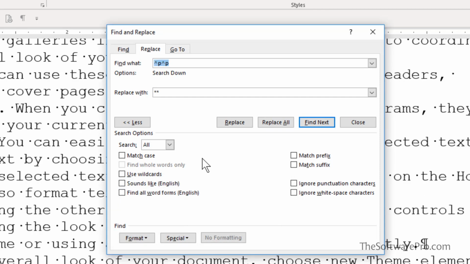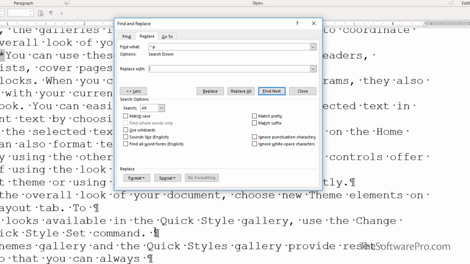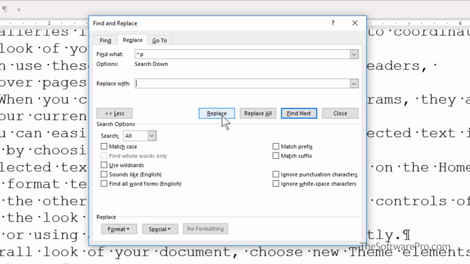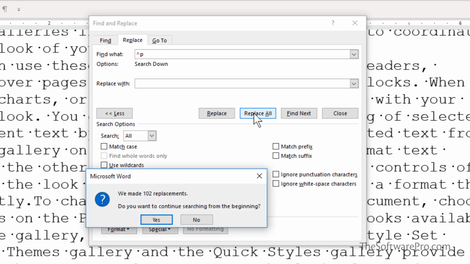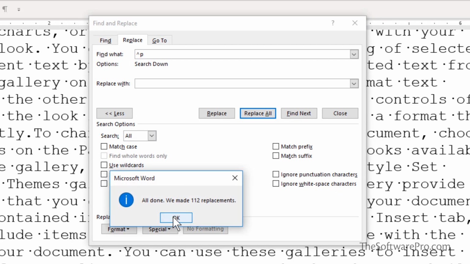Now we have those placeholders for where we actually do want to see a paragraph mark. Come back into our text and let's look for and find those and replace with. We might have a little bit of cleanup, but for most of them in the document you might see where many of them precede or have a space in front of them, so we don't have to put in an extra space. Once again, we can go one at a time. I'm going to be real brave or maybe not so brave, not so smart, and replace them all. So what has happened now, Word has gone through and made 112 replacements.